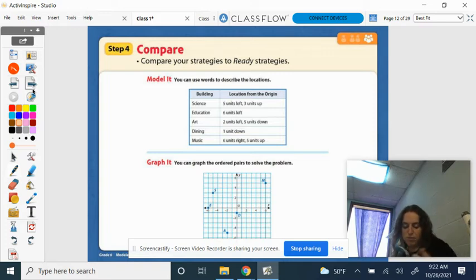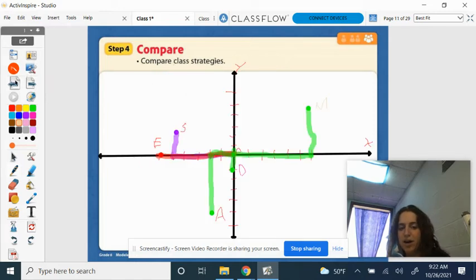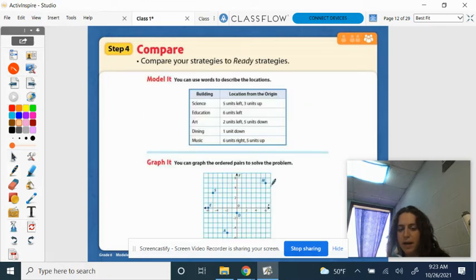There are 2 different strategies. Some people just describe the location. They did 5, pretty much what you all were telling me to do. They just put it into words instead of making a graph. And then the most common strategy, I think, is that they actually graphed it. Since they had already done it, once you graphed yours, you can just look here and be like, yep, looks like it, cool.